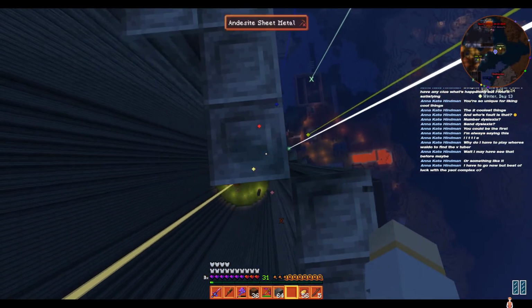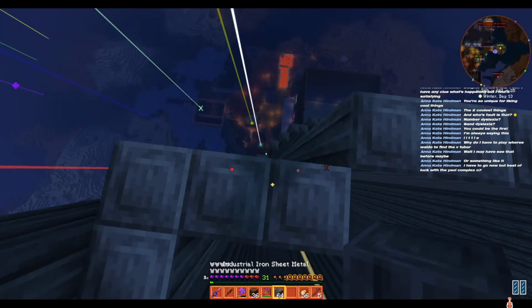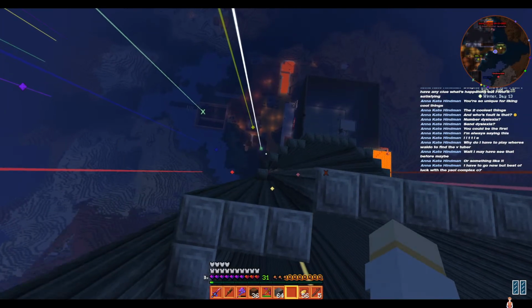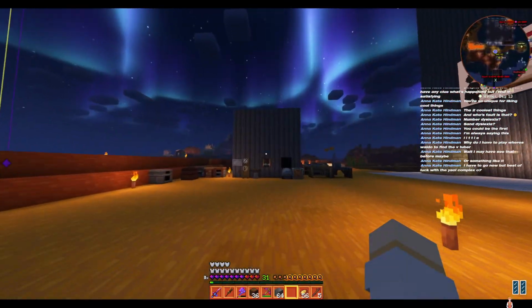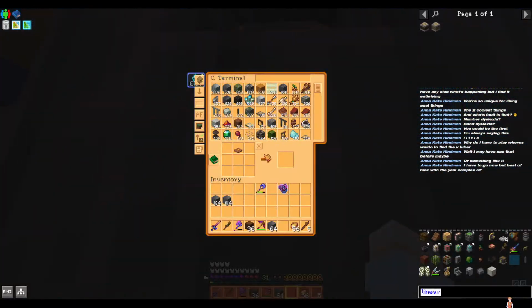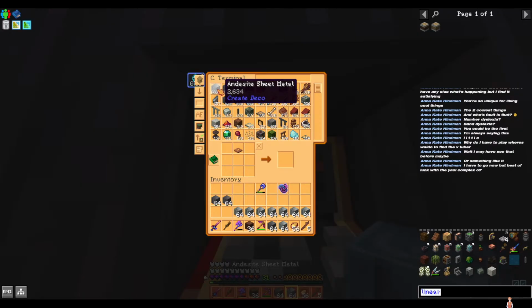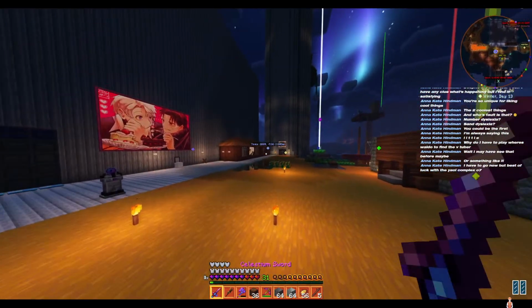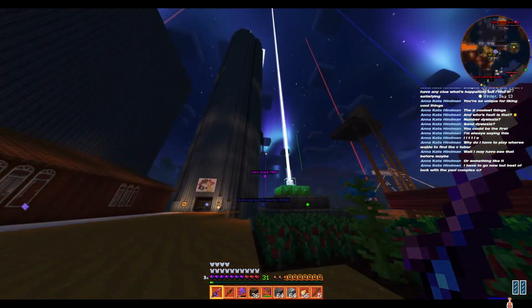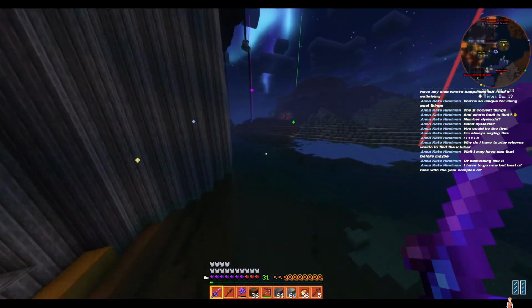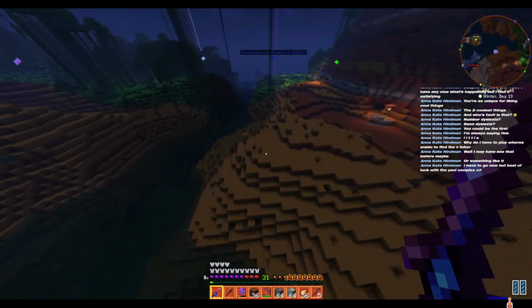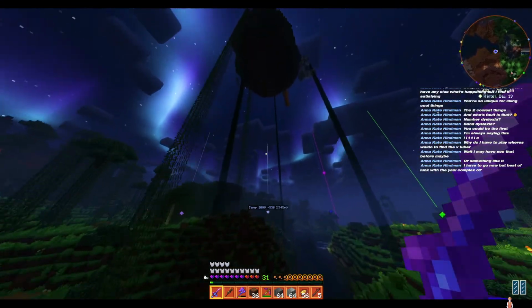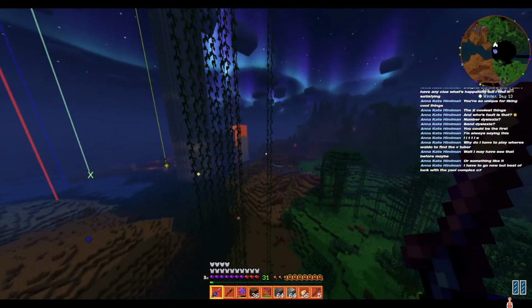Okay. Now, love that I just don't take fall damage. It's awesome. Gotta gain height with it first. It's hard to get to the top.